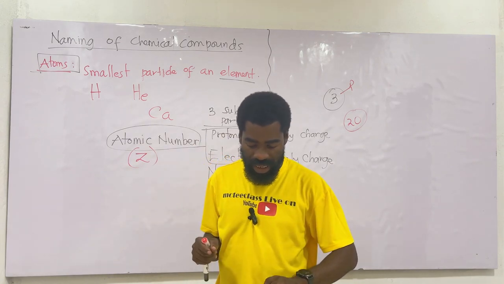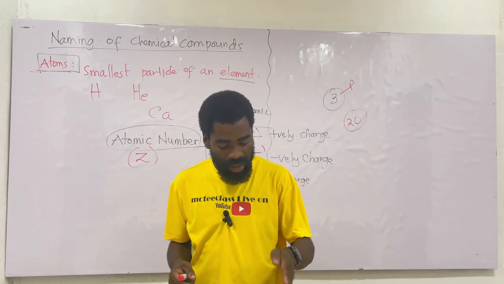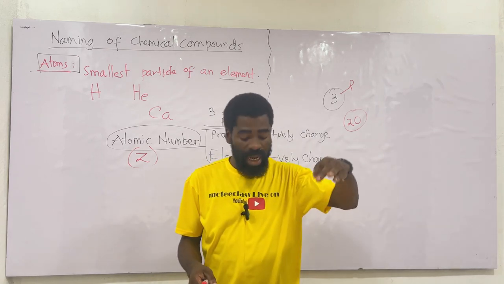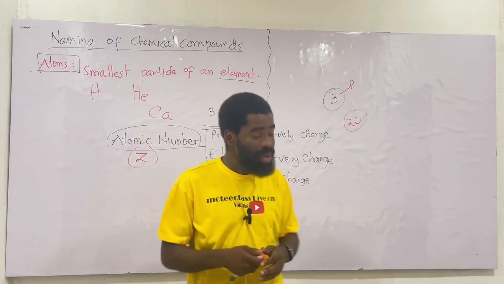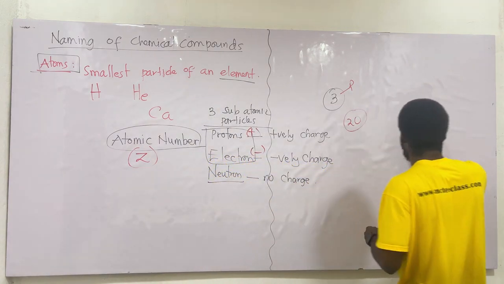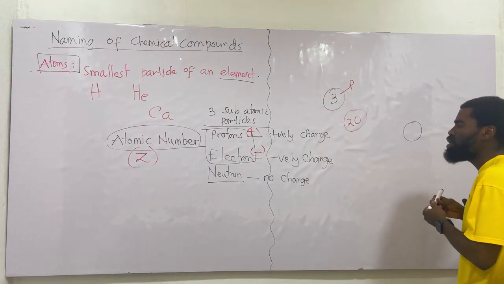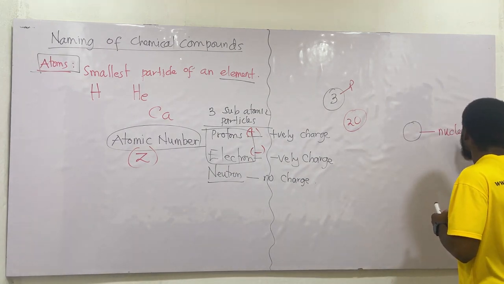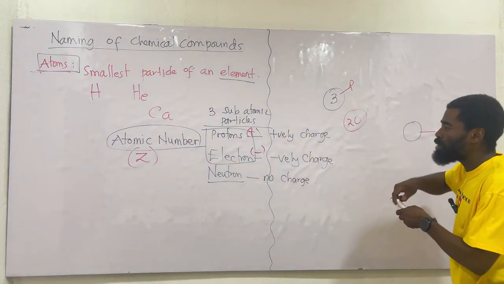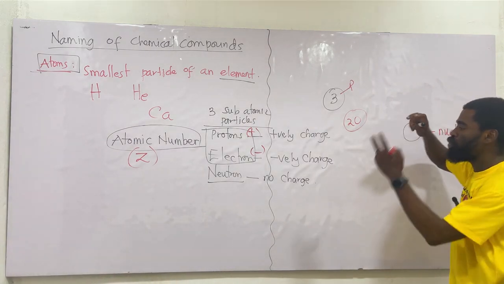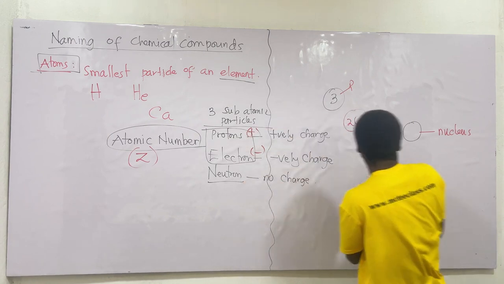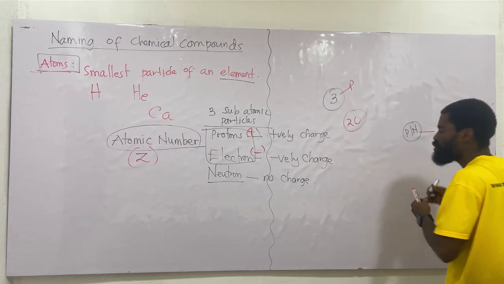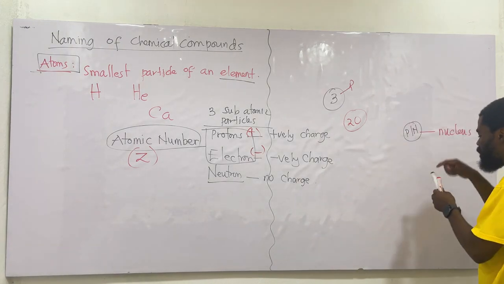So in the note you see there that the number of particular subatomic particles, that's electrons and protons, gives you atomic number. Now, what are they? They are particles within the atom. I've listed everything there. So if you look at the structure of the atom, this is how the atom is. The atom has a center called the nucleus. In the nucleus are 2 of the subatomic particles. The protons and the neutrons are found in the nucleus. So in the nucleus, I have protons and neutrons.